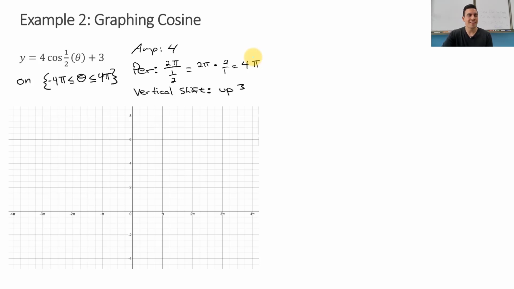And again, I just need to think, what does the parent function of cosine look like? That's going to look like this, right? We're starting with the maximum point. We're going all the way down and then back up to our maximum point at 2 pi, which is my parent function's period. And at the halfway point there, we are going to have our minimum. So at pi, we'll have our minimum. And then at the midpoints of each of those, we would have our midline intercepts. So that's our cosine, right?